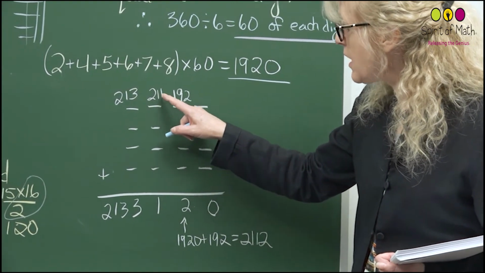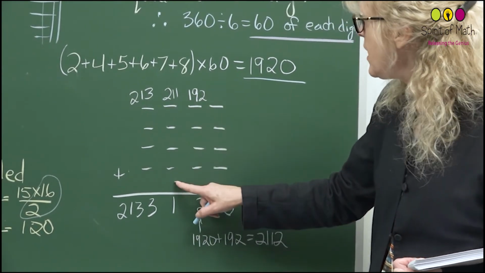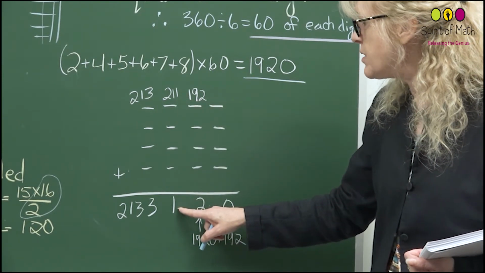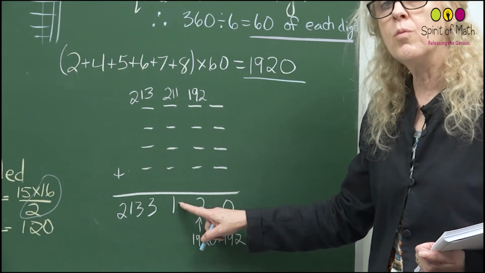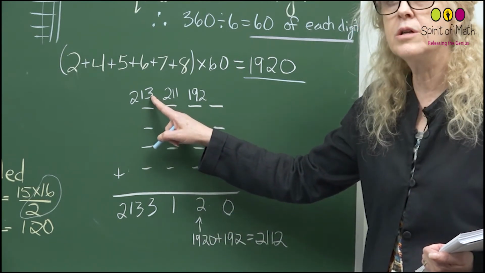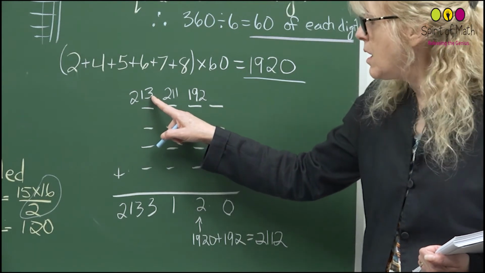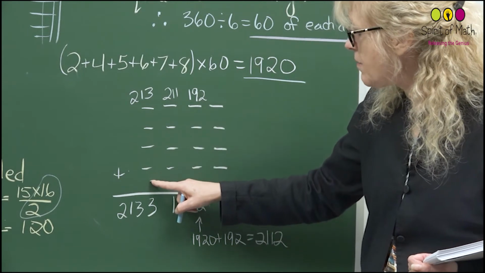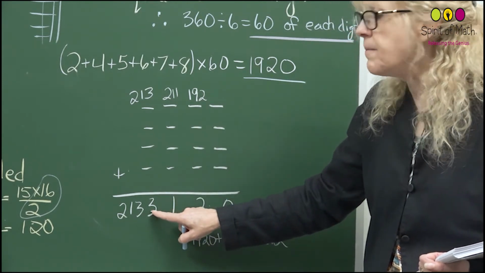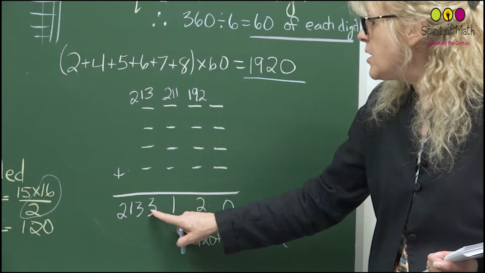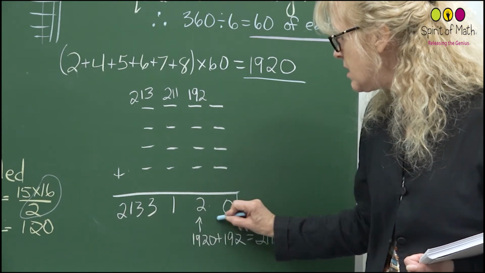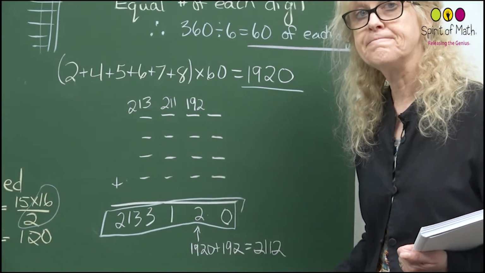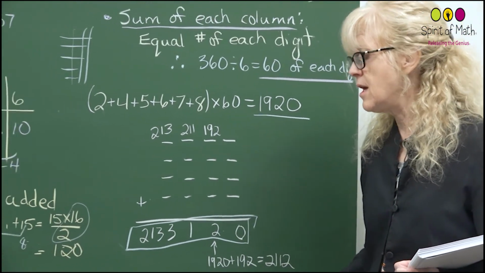Now you take that 211, you add it to all these numbers. You know the sum is 1,920, so 211 plus 1,920 will give you 2,131. So you put the 1 down, you carry the 213 up here, okay? So now you have that 213 plus 1,920. You add that all up, and you get 2,133, okay? And you write that down, and here is the sum, because you've just added it all up, and that's your answer right there. Okay, now let's go over and look at the other questions.